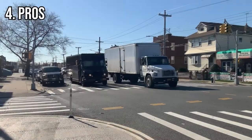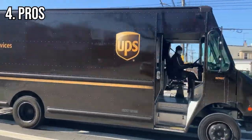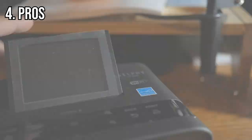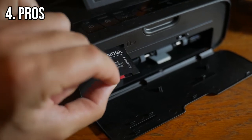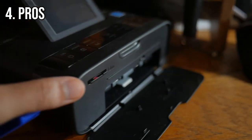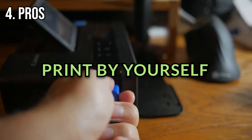The fourth point is other pros of the Canon Selphy printer. Next time you go to UPS, you might have noticed that they also use the Canon Selphy printer to print out their passport style photos. I believe they just use some sort of small $100, $200 camera, take out the memory card, put it into the printer and print it out. You can do the same thing if you just buy one yourself. So that's something to keep in mind.